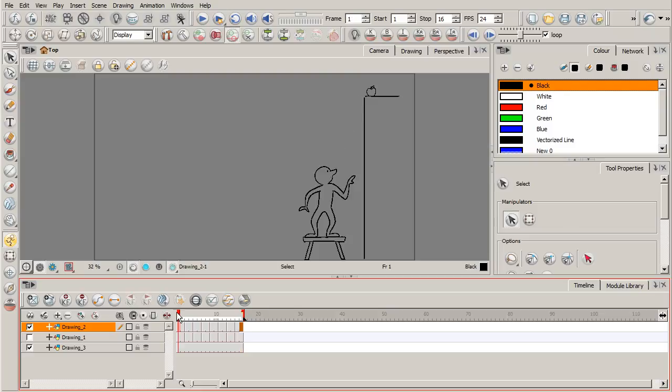So let's go ahead and play this back. So you can see that now. He just almost got the apple. And so now we've made this a little bit more fun. It's much more fun than when it was just like that. Okay, and so this is something that will resonate with the audience. They'll find it more convincing. They're more inclined to accept it now. So this would be an example of exaggeration. We're taking an action and we're exaggerating it, really taking the pose itself and pushing it further beyond its limit. And this really works well with something cartoony like this.